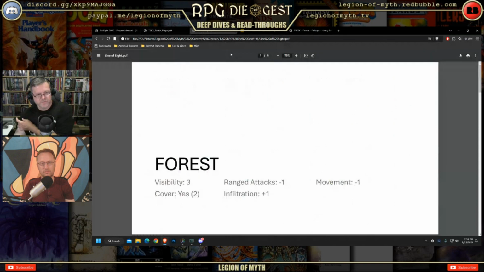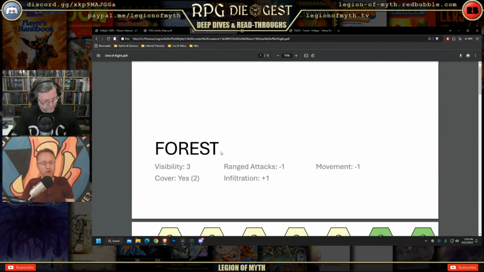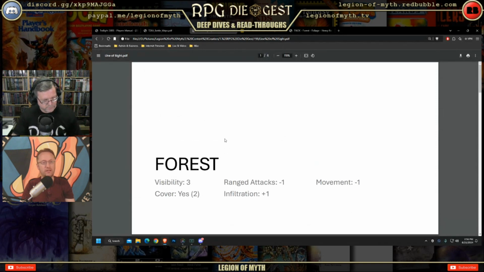Now, what does forest do? Forest has a visibility of 3. That means you cannot see through more than 3 of them. So 3 forests, either in a row or in a line, even if there are breaks in between, you can't see through the 3rd forest. You can see into it though.